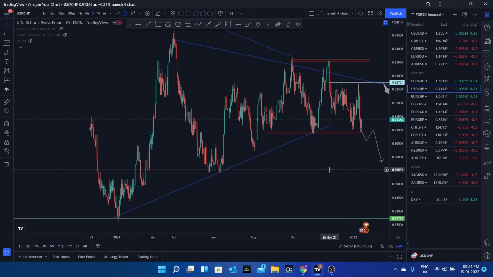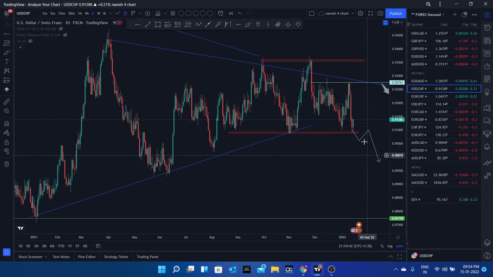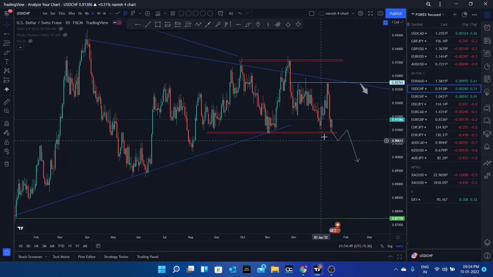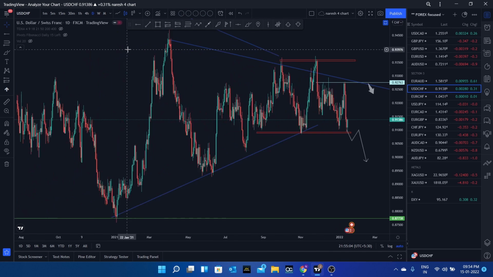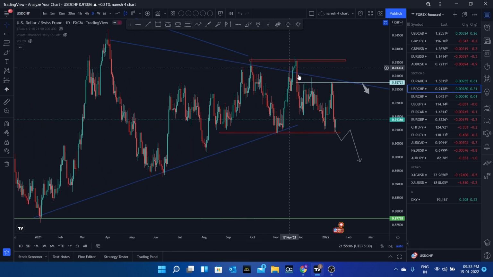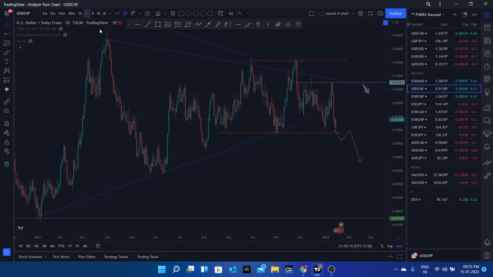Here I was looking for a break to the downside because this support was hit many times. So I'm looking for short entries here. If it goes down and breaks this support, I will look for short entries, and if it comes to this area again, I will also be looking for short entries, because this is in a downtrend and the downside momentum is very strong here. So I'll be looking at shorts only in USD.